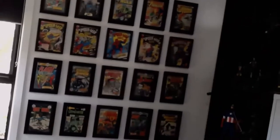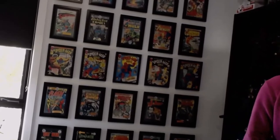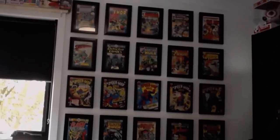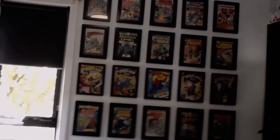So, like, I've got Batmans, Green Lanterns, Flash, Doctor Strange, Wonder Woman. Yeah, the Wonder Woman one was the hardest. Wonder Woman was really hard for me to get for the year I was born. And there you go. It took me about 2 years to collect all of them, and they're on my wall there. Whenever I come in here to clean, because I do that every Sunday for him, I always get really scared whenever I'm dusting the top of them. I'm like, please don't fall, please don't fall, please don't fall. Mighty Comics is 1966 as well.